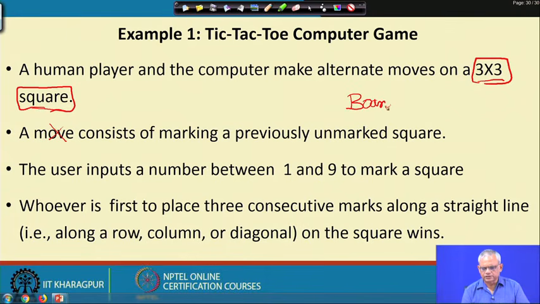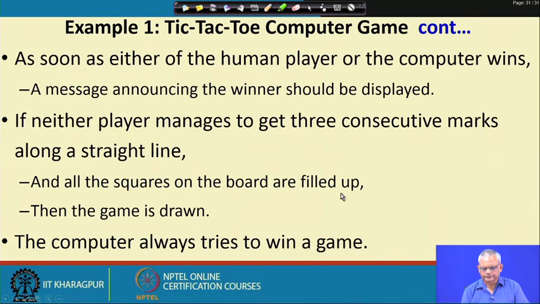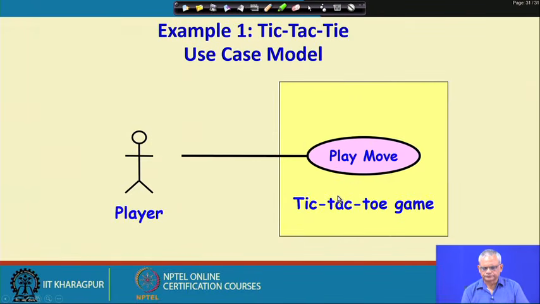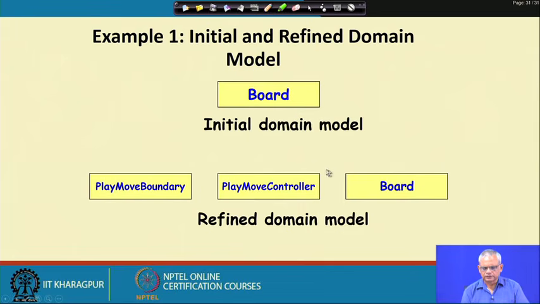So, the board consists of 3 by 3 squares, and each square has the attribute whether it is marked or unmarked. And once we identify these, it becomes straightforward to draw the entity diagram. Only one entity class, that is the board, and then we refine it, we add the boundary and the controller classes.